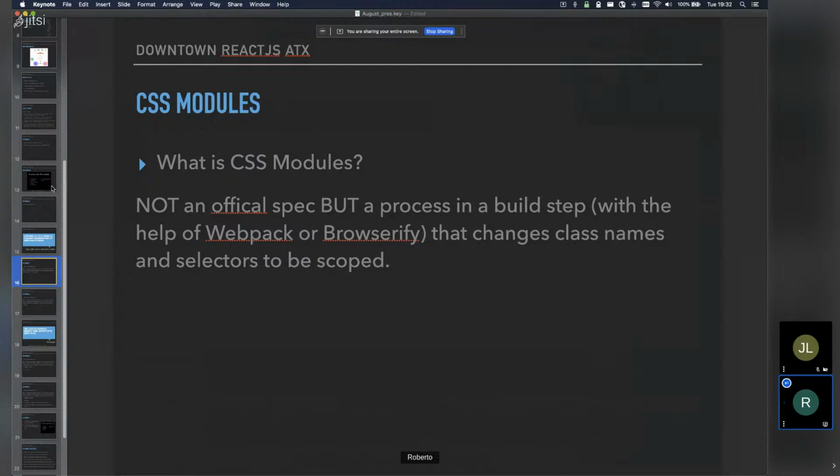But it is implemented by Webpack and other build tools as a build step. So go ahead and write CSS as you always have. Don't change that. But in the way that it's built, developed and deployed, Webpack will implement it as a CSS module, scoped.